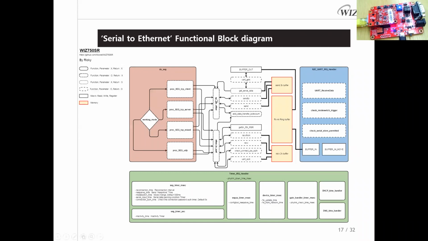By calling ether_to_uart and uart_to_ether, the received data can be transferred from the Ethernet interface to the UART interface, or vice versa. At this time, depending on the various options you set, you can decide whether to process the data or wait, like the data packing condition.